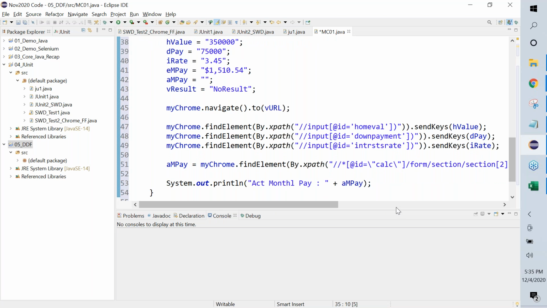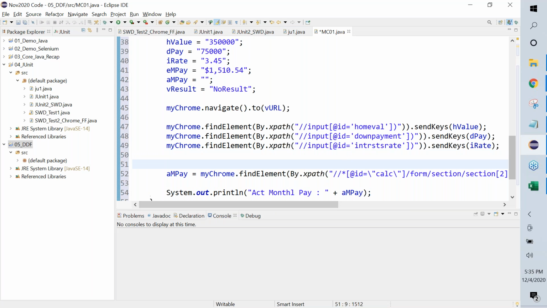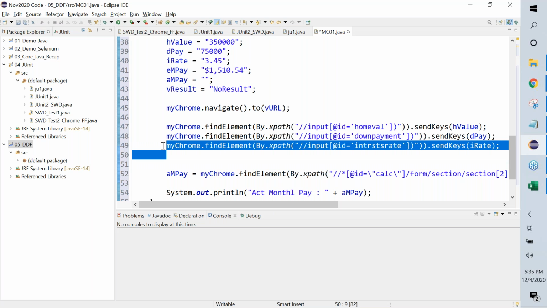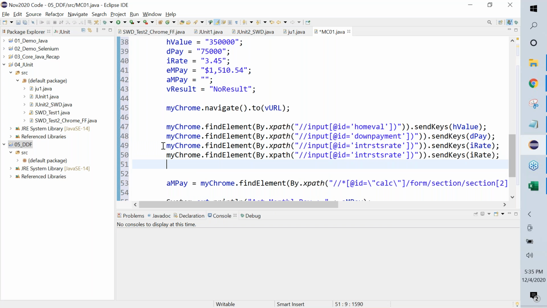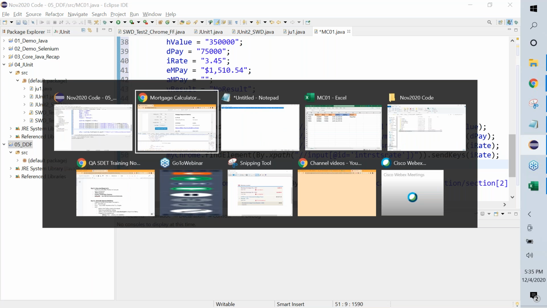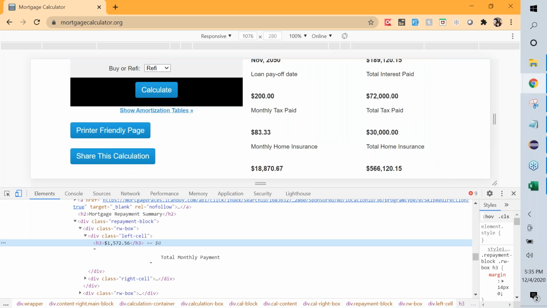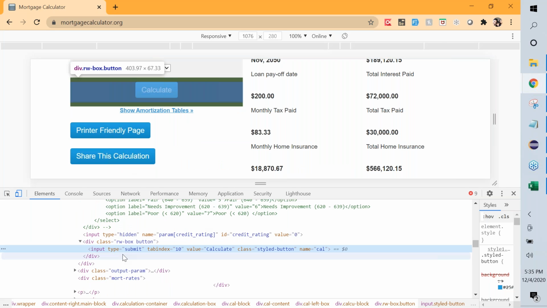What is happening? I didn't click on calculate, team. That's the mistake. Let me find that element and click on it. So I did inspect, type, name is Cal here.